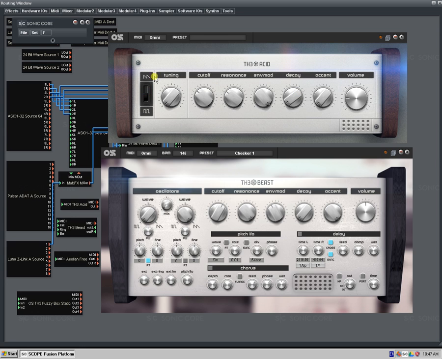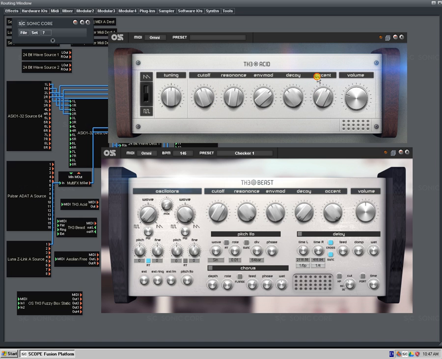Over here to the left, it is a one-osc synth, and you have a switch where you can choose either a saw or a square shape. Then you've got the tuning knob, which moves by semitone from -24 to +24, 2 octaves across. At the middle position it is exactly as played by MIDI. Then you've got the filter section, which includes cutoff, resonance, envelope modulation, decay amount, and accent, and the main volume control. Now, all the parameters for the filter are pretty straightforward, as you know them.